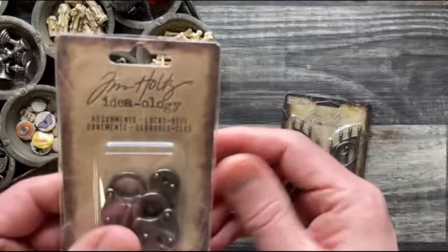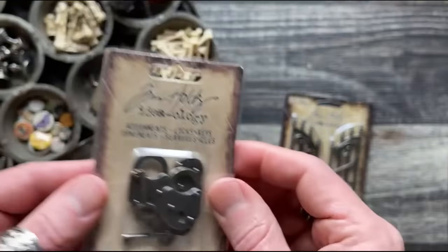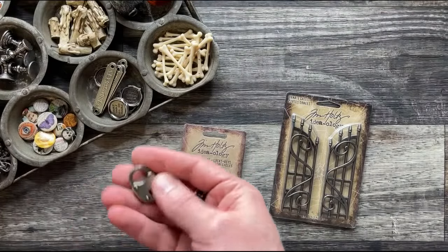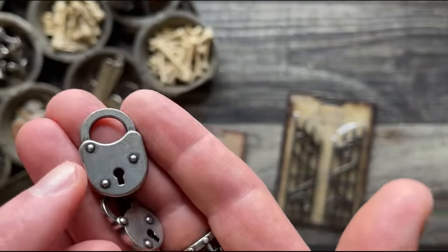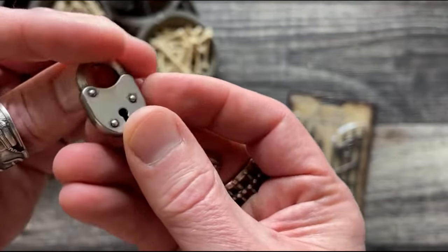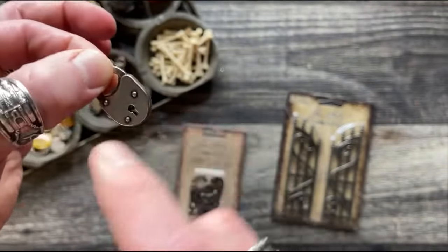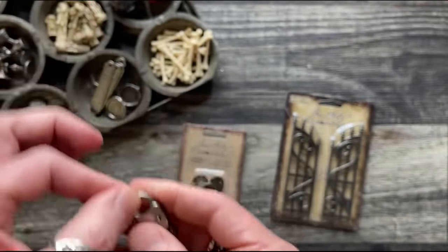The other thing that we wanted to add are these cool locks and keys. Now, these are not functional locks, but they are designed to look that way. The cool thing about these, there are two different size locks in the package that are already antiqued and have kind of those little bolts, those little kind of rivety things that are in there, right? You can see on here that detail of the keyhole. It's the same on both sides. So if you're hanging it, it doesn't really matter how it spins. That's going to go all the way through it. But again, these do not open. They're designed to be an embellishment.